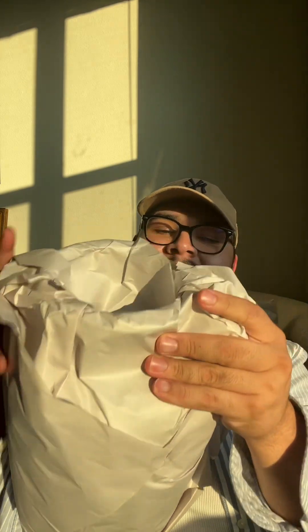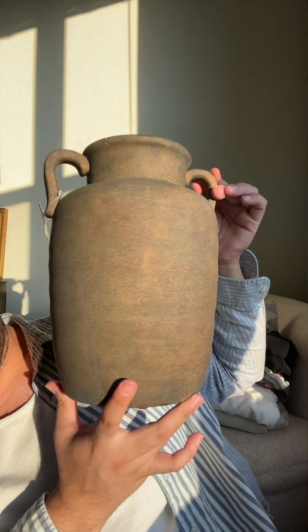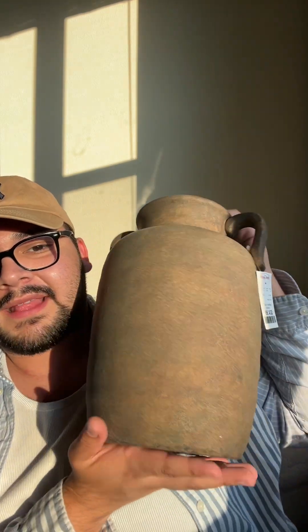This next one, you're literally gonna die — how gorgeous is this? These retail for like $30,000 and it was only 24 dollars. I'm literally obsessed. I'm gonna send a picture to my friend Nayeli so we can both die together. If you made it this deep into the haul, can somebody please comment and scream at me to put all of my laundry away? It's literally been sitting on my bed for a week and a half.